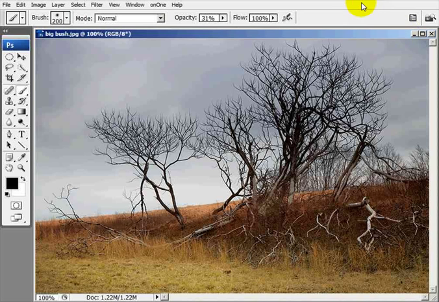Okay, here's an image I took during the winter. And it's one of those images I just don't know what to do with. It's an image I took while I was driving. I stopped off the side of the road. It's just pictures of some bushes against this winter gray sky. But I like the color contrast.